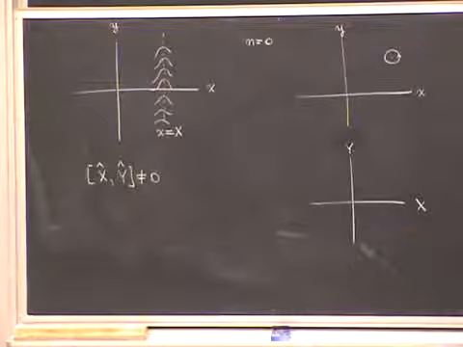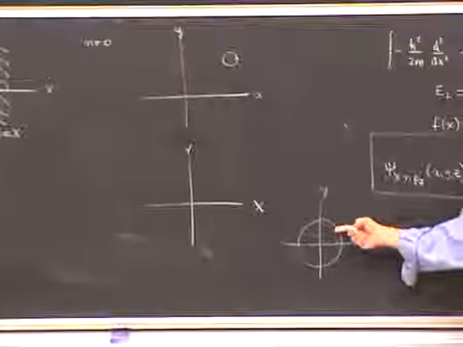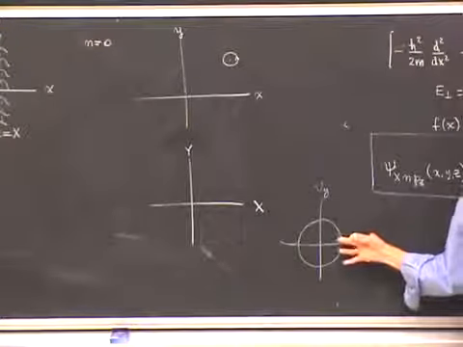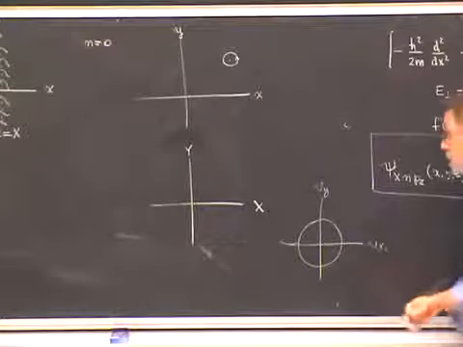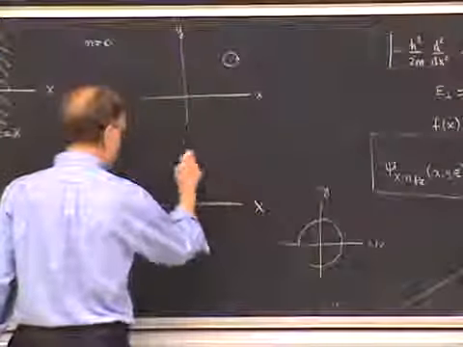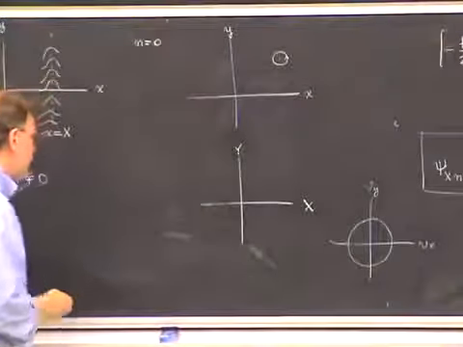In other words, the guiding center xy plane is really more like a phase space than it is like a configuration space. And by the way, the same thing is true for the Vx and Vy variables, which don't commute either. They're like another phase space in a different dimension. In fact, the classical orbit is a circle in velocity space. This is actually like the circular orbit of a harmonic oscillator in phase space in the classical picture. Well, in any case, to go back to the guiding center variables x and y, in some respects it's like a phase space.